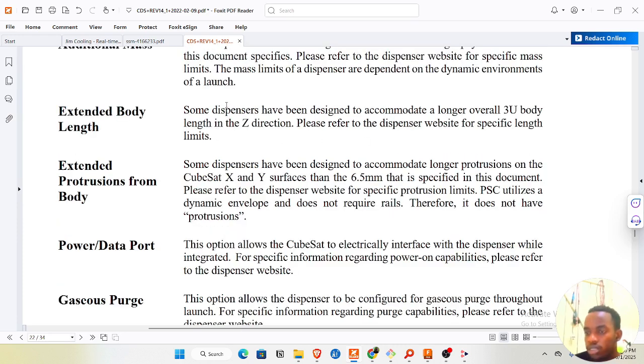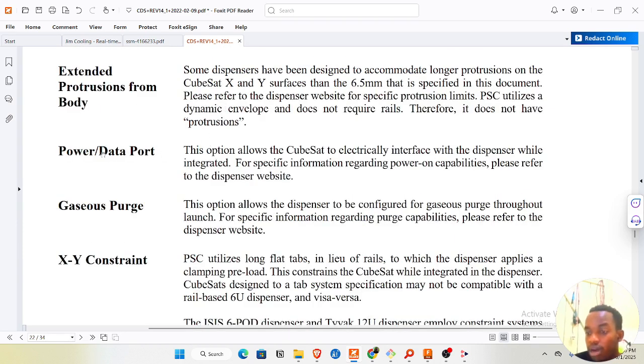Power, data port: these options allow the CubeSat to electrically interface with the dispenser while integrated. So basically, the batteries can maintain their voltage levels during the launch period. And the data port, I don't know if I'm correct, might help the launch provider know that the satellites are fine and that they have all been deployed, etc.